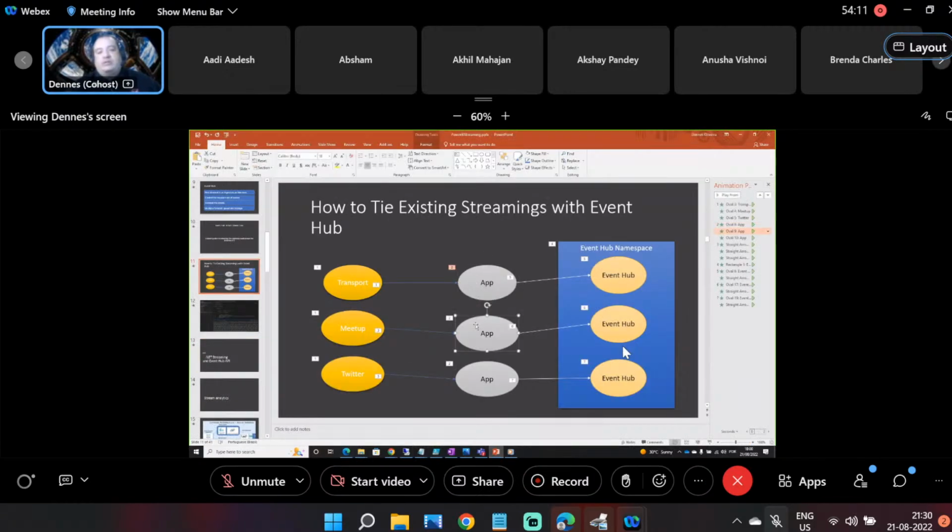We need this middleman if we have an existing streaming and need to send the data from the existing streaming to Event Hub. But if you are building a new business application in your company, there is the possibility that you will send the data to Event Hub without using this middleman.